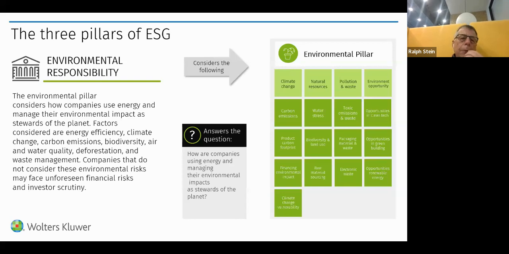So what is ESG? ESG is three pieces of information. Environmental is the first one. A lot of people, when they talk about environmental, talk about climate change. Climate change is very important, but it's only a small component of what's impacted by environmental. Depending on the area you're in, you could be looking at water usage, your wastage, and the circular economy and how that impacts what waste comes from your product.